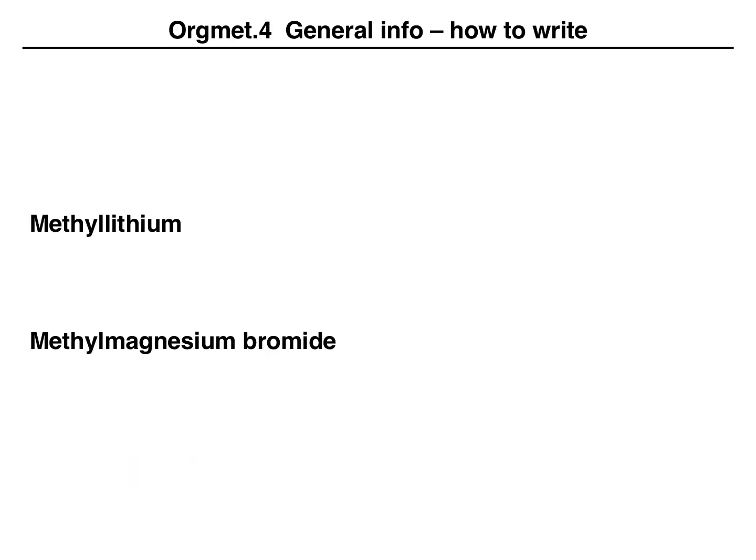So given that there really is kind of a spectrum of bonding, then how are we supposed to write organometallic compounds? If we're thinking about methyl lithium, well, this is where it's got some covalent character, some ionic character, as we're talking about a bond between carbon and lithium. So commonly, we will see it written as if it is a covalent bond, or we might see it written as an ionic bond. The important thing is to think about how it reacts. And so it reacts like a carbon nucleophile, and so it can be helpful to write it this way because this is the way it reacts. But it is common to have it written this way.